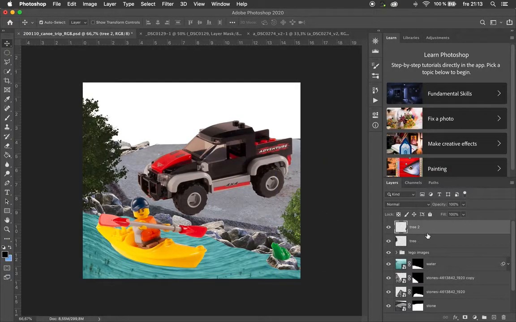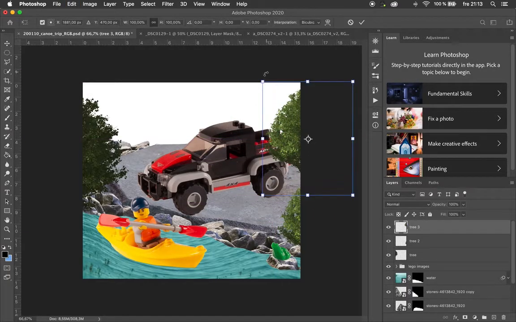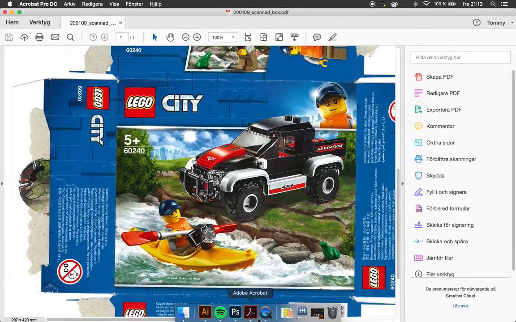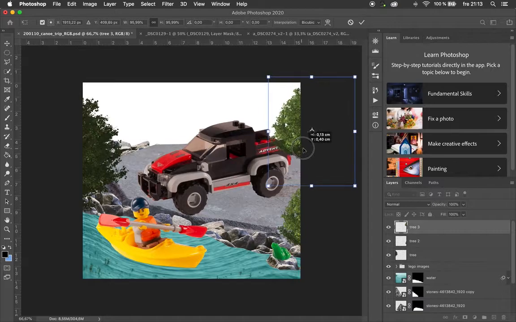And I'll press Command J again, and this should be by the car and even smaller. Let's take a look at the reference. Yeah, so it's even maybe far away.